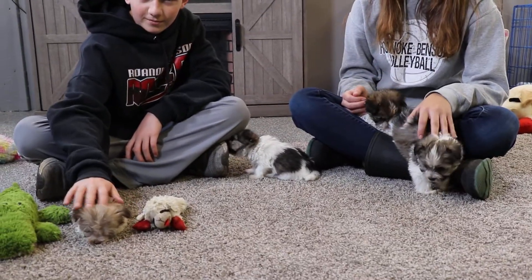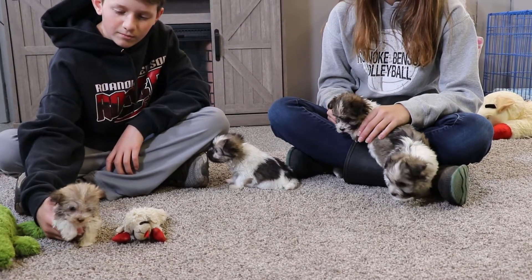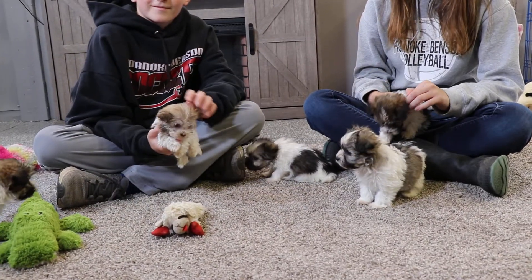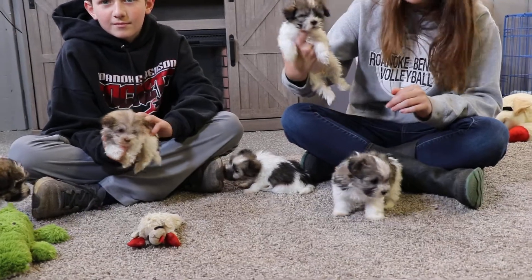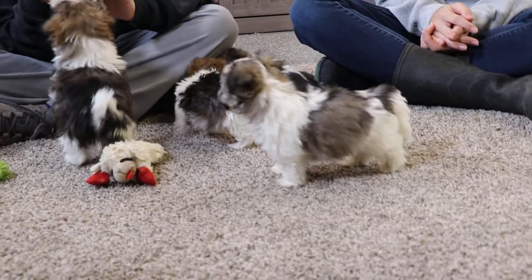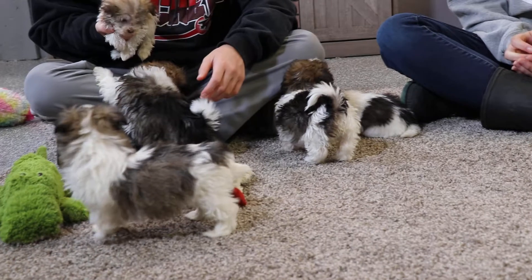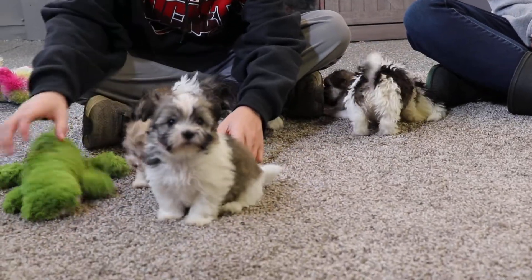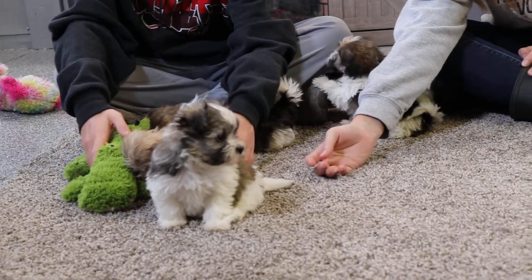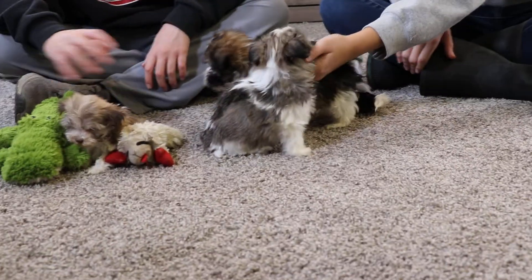The only one in the litter who is reserved is Boba. The girls are Drash and Fennec. Fennec is the one that Elias was holding earlier — Elias is still holding her. Drash is the little one that TJ is holding now. You can see they're starting to get out of their comfort zone a little bit, starting to play, getting that energy. They aren't wild yet, which is good, but they are definitely starting to adventure out a little bit more.